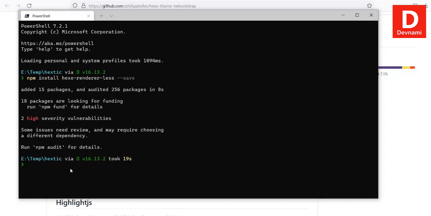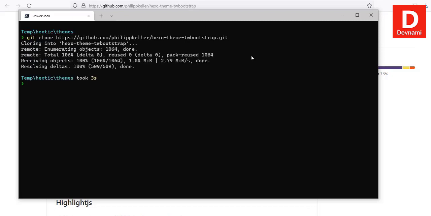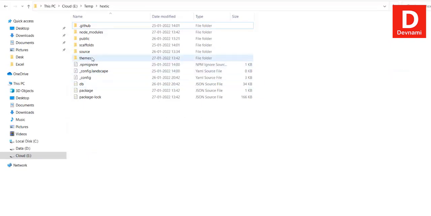Next thing, before that we have to cd themes. Now let's execute this one, and now that particular theme is copied into themes, which we can check by going to that directory.